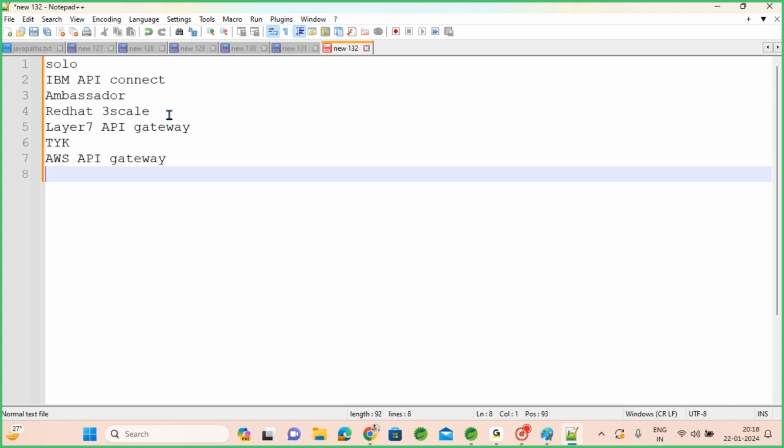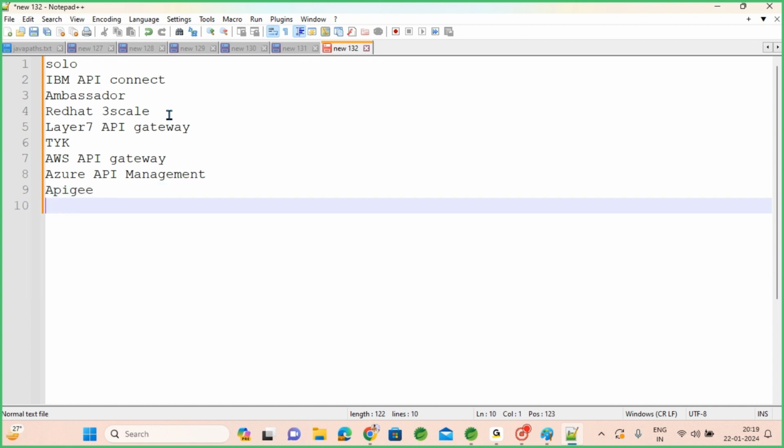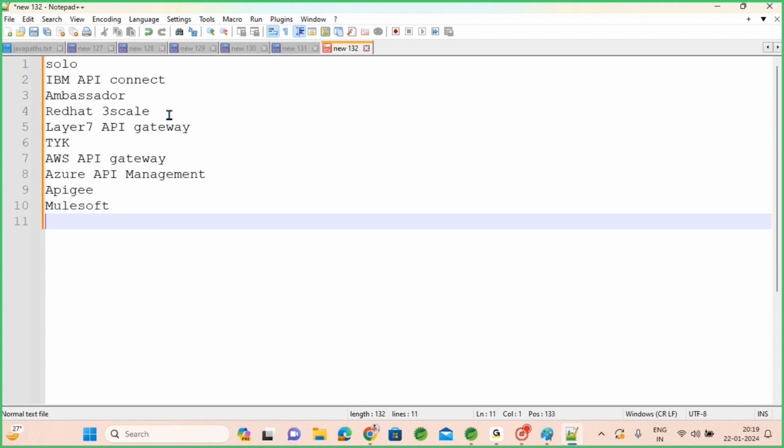And as usual, Azure also has Azure API Management. And APG. Someone was asking about APG in their application. MuleSoft also provides it.